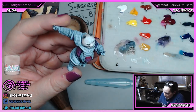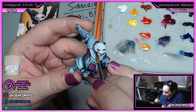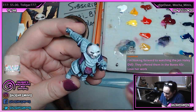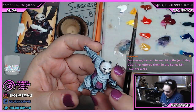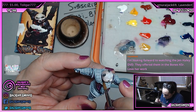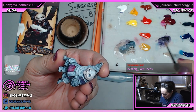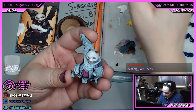Okay, a little bit of purple glazing back here, see what happens. Give me a little shadow, a little purple shadow. These dry faster than the scale color artist colors. So that's something to keep in mind. You might need a little drying retarder with these. But for some projects, drying faster is not a downside. If you're in Australia, it might be a downside.